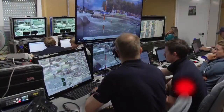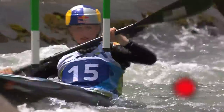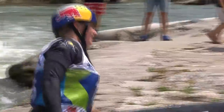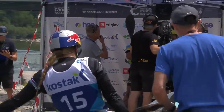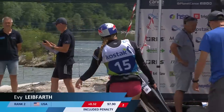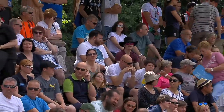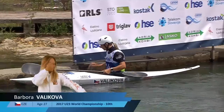There are our video judges, the chief judge there in the middle, and that one angle was probably inconclusive, and again, not sure there's much information around a 50 there, and penalty removed. Well, I'm not sure it was actually put on as such, so that's good news for Evie as she provisionally holds on to her second place, 97.90 total, just behind Victoria Oost of Ukraine, our race leader, ahead of Ava Alina Pocevar of Slovenia. Yeah, it's always a bit nerve-wracking when you see that asterisk next to your name, but I think what the girls are showing is that you can't stop until the finish line, because you never really know the outcome.